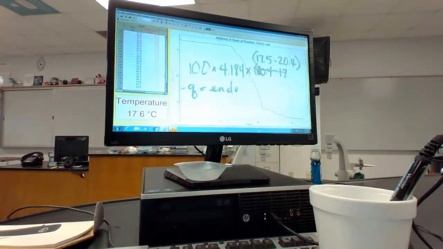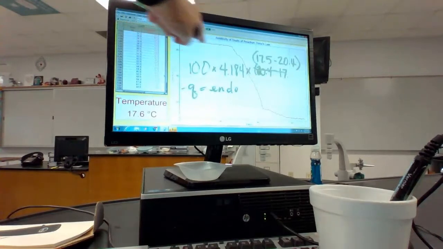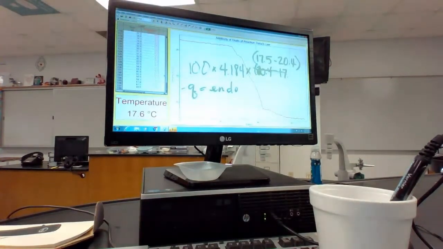Now, the water did not lose heat to the surroundings, and the reason you know that is because the temperature was pretty stable at the top. The water actually lost heat to the chemical change happening, in that we were dissolving the ammonium nitrate into the solution. Okay, so then we want to know, what does that come out to, and how much molar heat was actually done? So we're going to see if we can do those calculations right now.